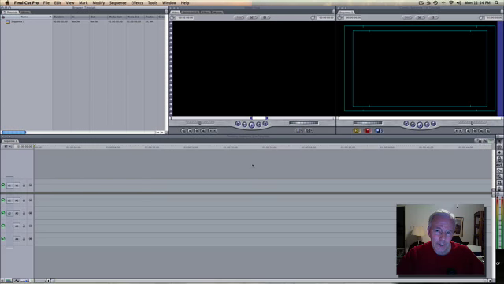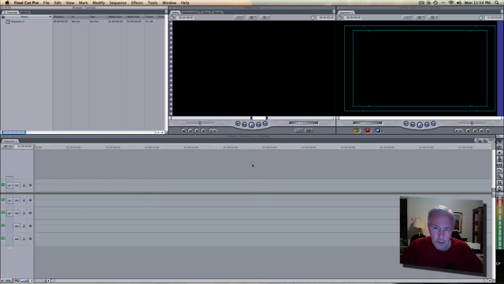Let's take a look at importing files into Final Cut Pro. Files can either come from the camera or they can come from the computer. They can already be on the desktop after you've transferred them over to the computer. They can also be on SD cards, which might be in a card reader or in a card reader slot on the computer. Anyway, let's go into the bin here.